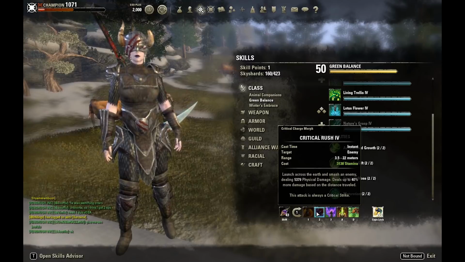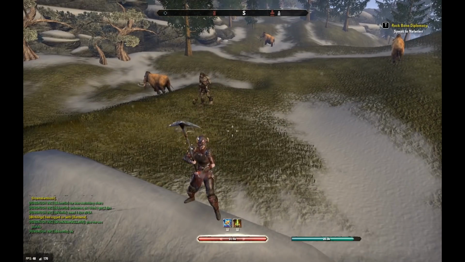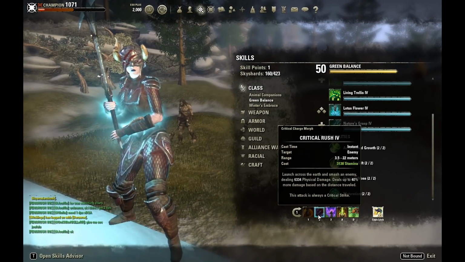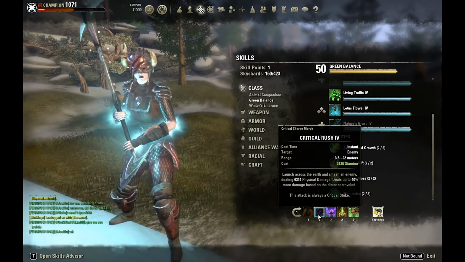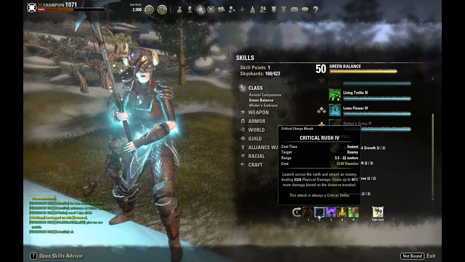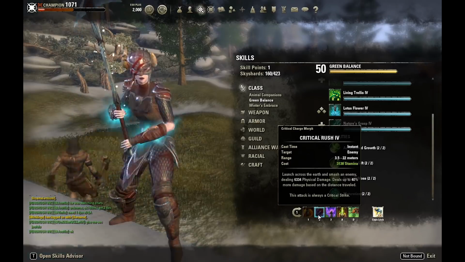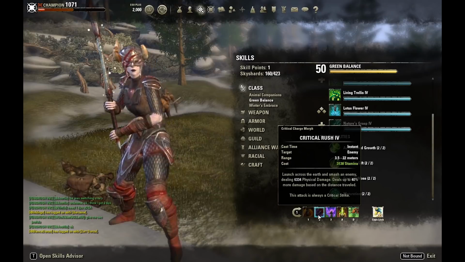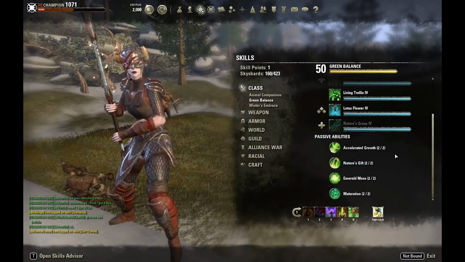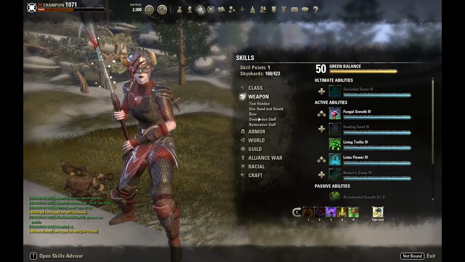Now, our fully buffed tooltip on this guy, if we get the Kenna proc, as well as the enchant and everything, and the 7th Legion, we actually get up to 8.4k Crit Rush tooltip on this build. So we get a massive tooltip on the Heavy Armor Warden with our Crit Rush, so we can deal huge burst.